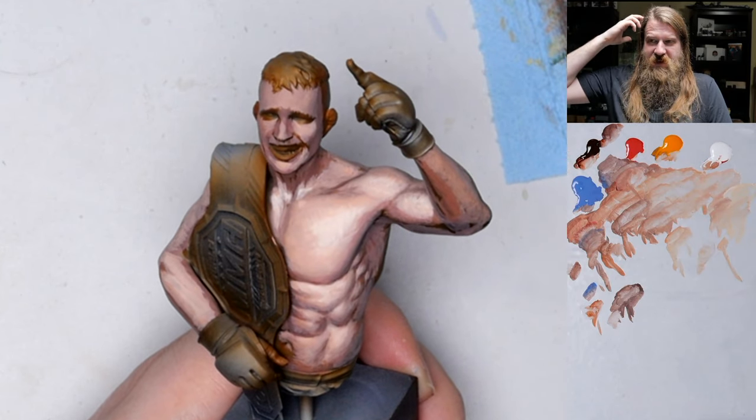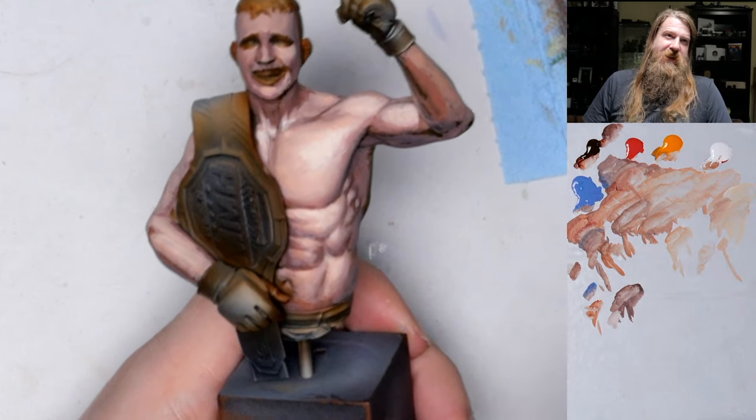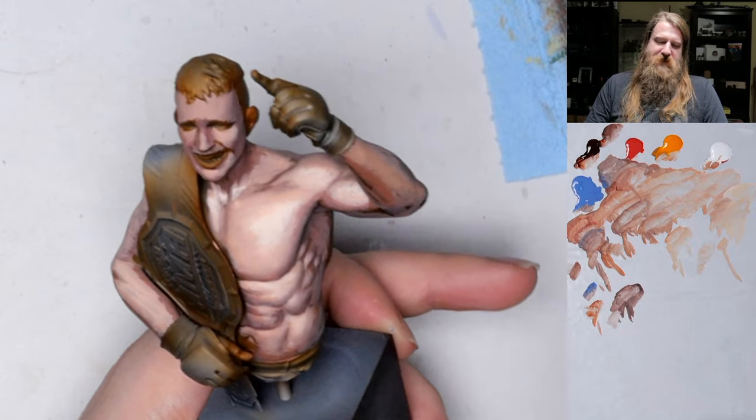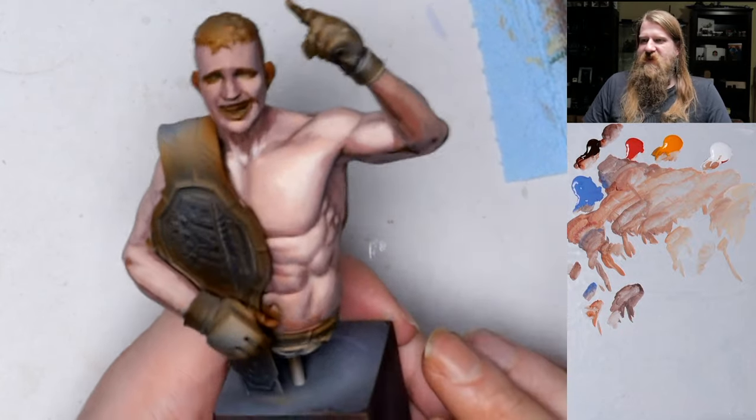Miguel, we'll get to that later. That's a detail step. We've got to get everything general lighting and stuff first. When we go to do tattoos, then we'll do little sweat details and stuff.